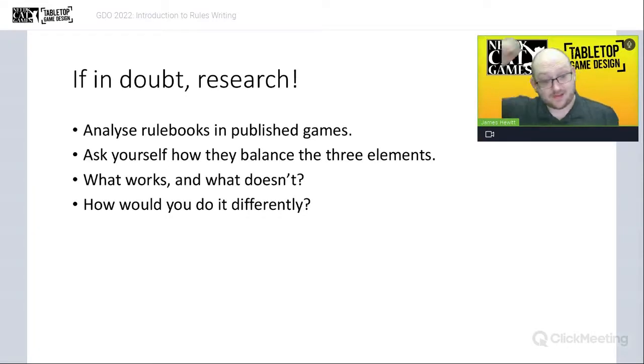The best thing to do, though, is to get good at this by researching. So being a game designer will break your enjoyment of games. I'm sorry for that. It won't really. You'll always love games. If you love them enough to be designing them, you'll always love them. But I can't open a rule book now without analyzing it in this way. And I think it makes me a better rules writer.